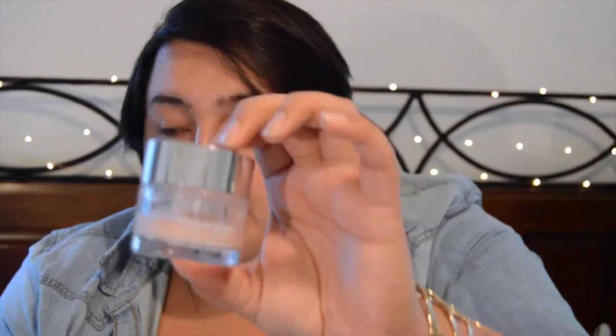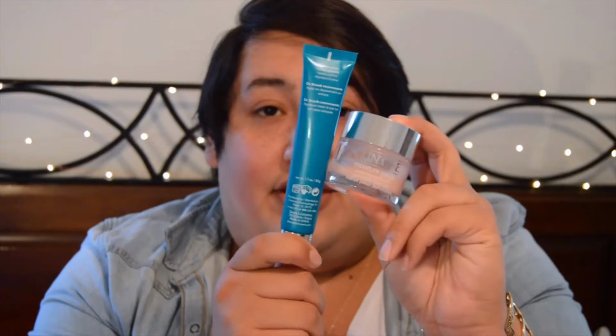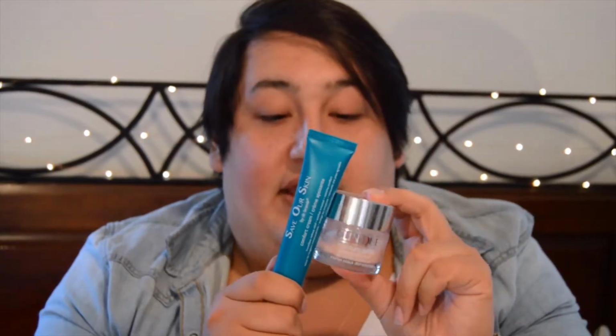you're not really going to see it because it's like glass, but let me tell you, this stuff works well. But I apply very lightly in my T-zone, because if I put on the same amount that I put on the outside of my face, it'll become so oily. So I'll put it very lightly in my T-zone and then put more on the outer rim of my face where I'm really dry, and it really helps. These two together work wonders on my face. This one on its own, once it's gone, my face feels really dry, but when I put these two together, it's the perfect blend.